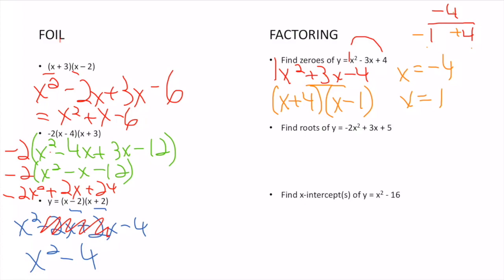So for this next one, by multiplying these two values together, I end up with negative 10. So again, I want to go through the factors. Can I combine 1 and 10 to be a positive 3? No. Can I combine 2 and 5? Yes, I can, but this is a positive and this is a negative.